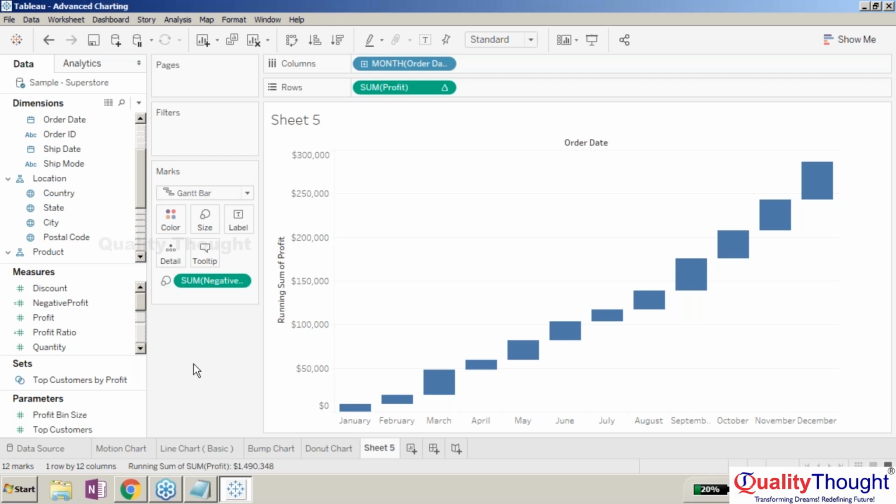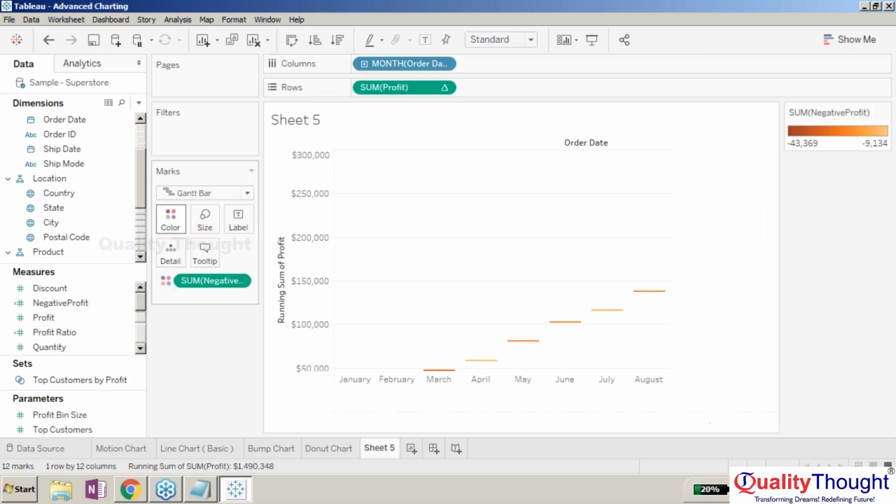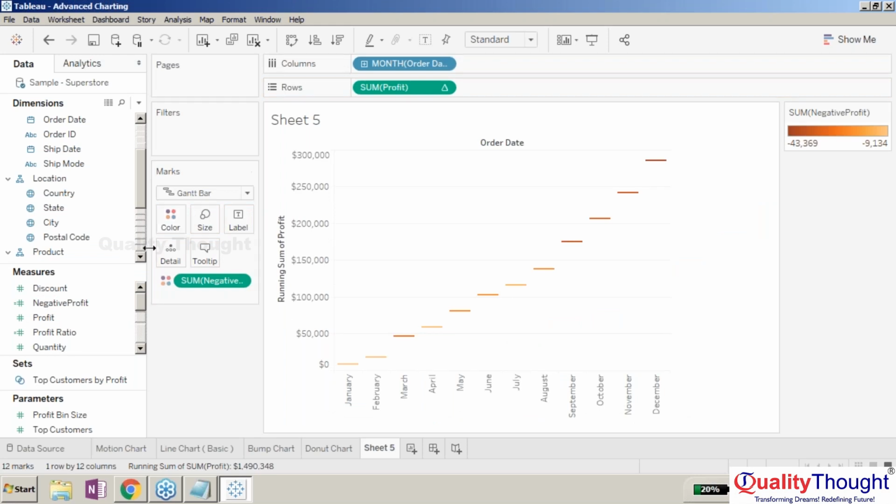Okay, so the positive one will be extending upwards. Now the length of every element of this, you should see that negative profit and the sum of profit, you could clearly see over here. For example, what if I'm not going to take this one? See, there is no negative profit. So for example, if I'm going to use it only for a month, what exactly am I going to drag? I just want to color this part. See, you can get the color, but I'm not interested in that part, right? I'm interested in the size so that I could see the waterfall.